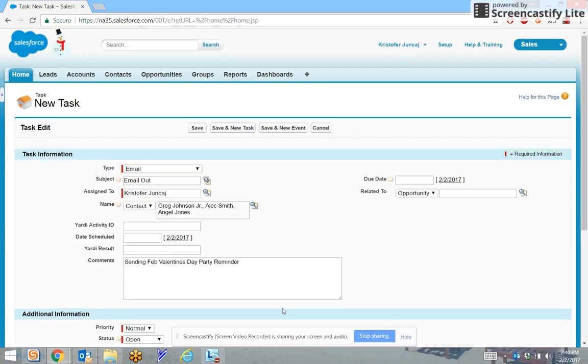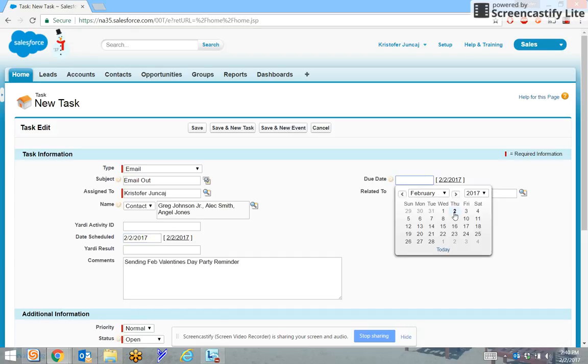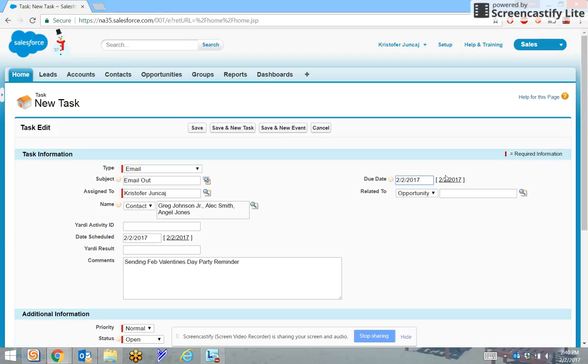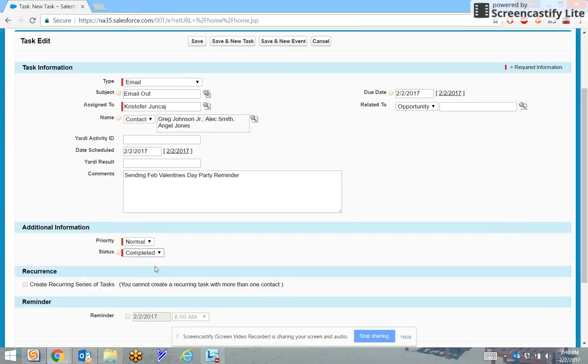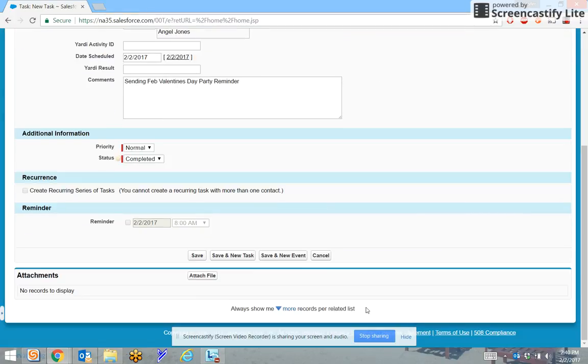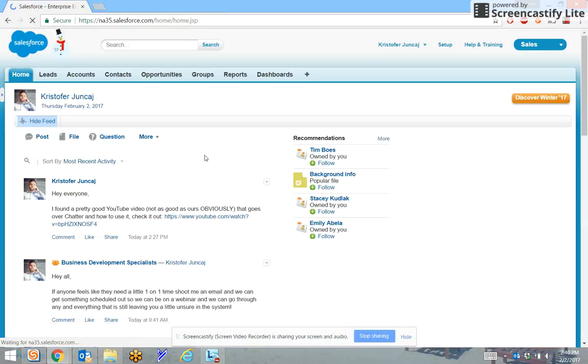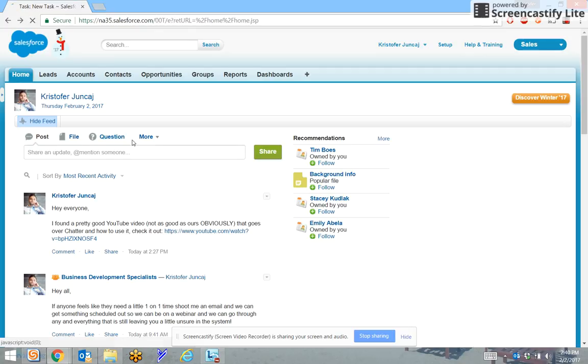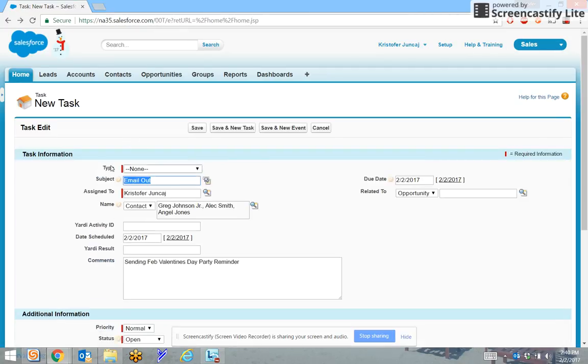Okay, so I'm going to go ahead and assign this. You can see here that it's assigning it to 3 different contacts. I'm going to put the date scheduled in for today, and I can say the due date was today as well. So I can change this to complete. Now I can hit save, and it will create this activity for all of those 3 people. Let me go back to the screen and take note of who I actually sent it to so I can take a look at their contact pages.